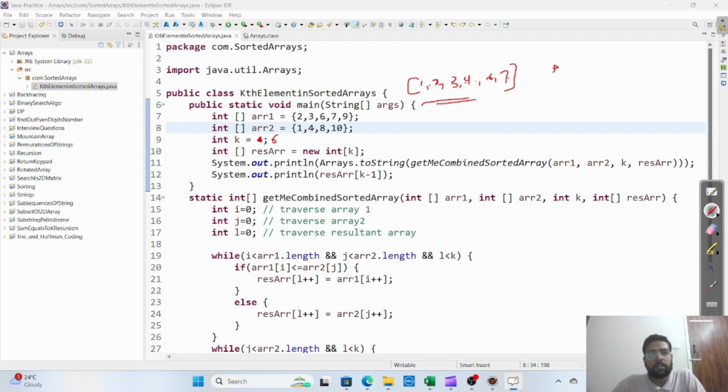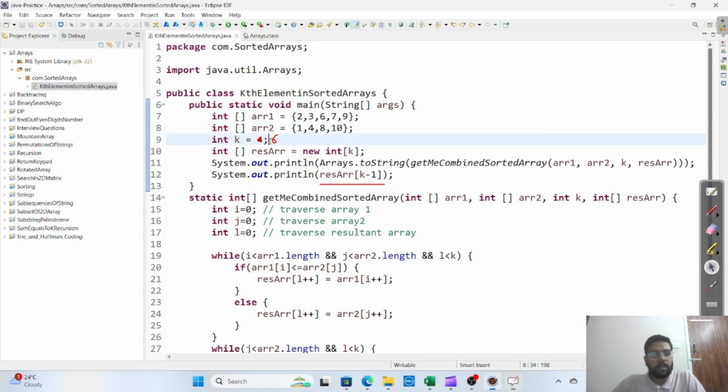So our answer is at index 6 minus 1, that is the fifth index: 0, 1, 2, 3, 4, 5. 7 will be our answer. Let us run it, in case k is equal to 6.